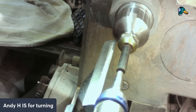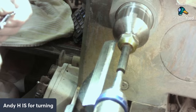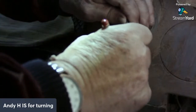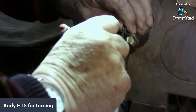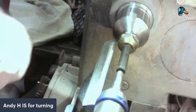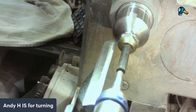Pencil, bobbin, here we are. It doesn't matter which end I start. I think I'll start with this. It's going to be the delicate end, so let's put this out here. So I'm going to start. That'll be the end of it. That's the bobble, and that's the end of the narrow bit. I'm sure it's got a technical term, but I don't know it.